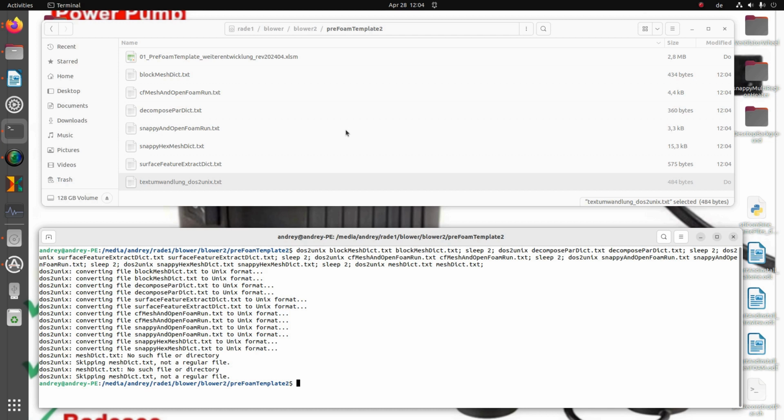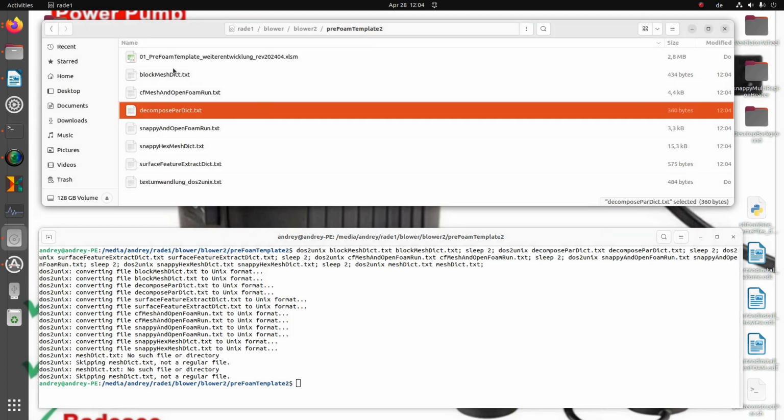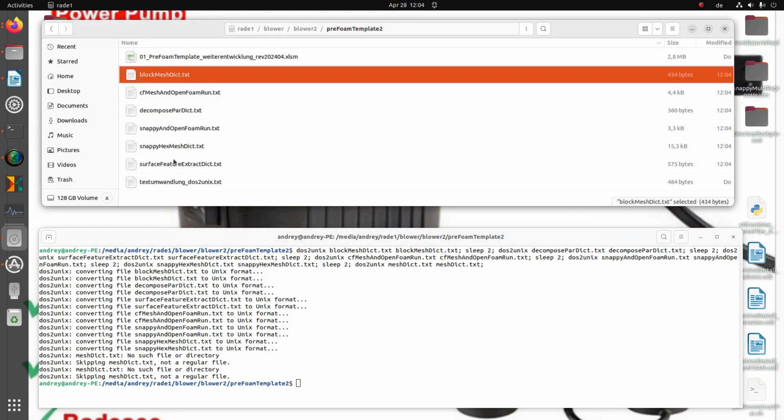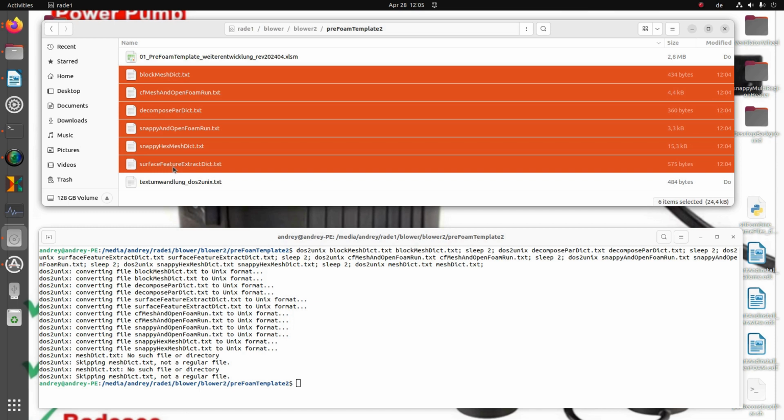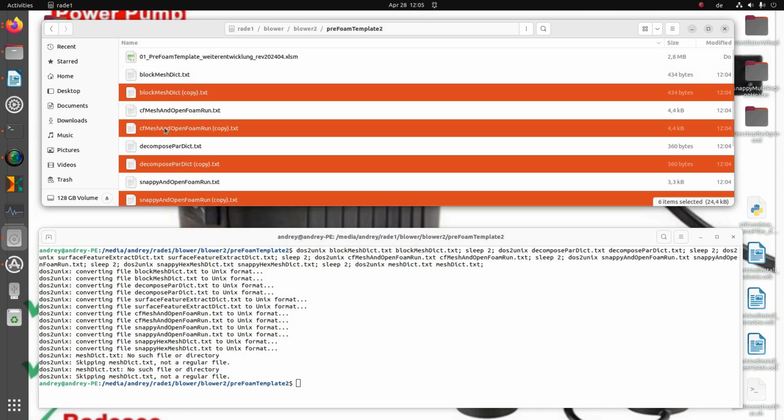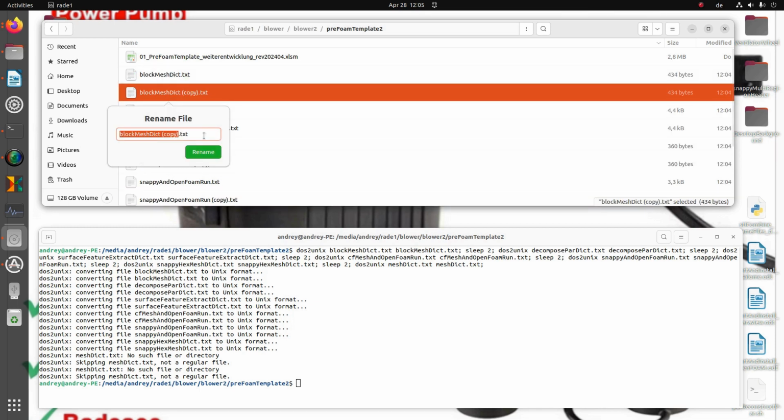So after conversion is done, I create copies without txt extension and put them into the run blower system folder. So I copy and do the following.